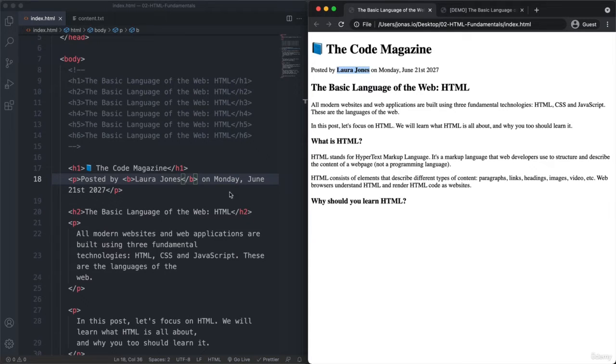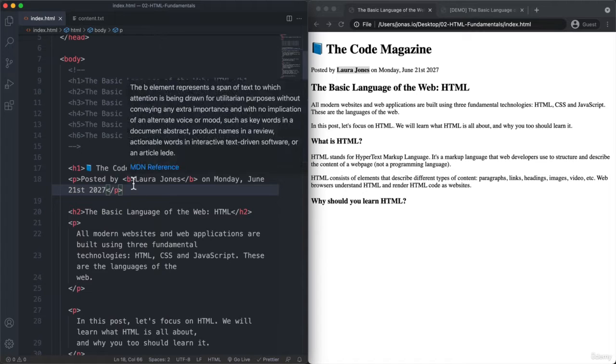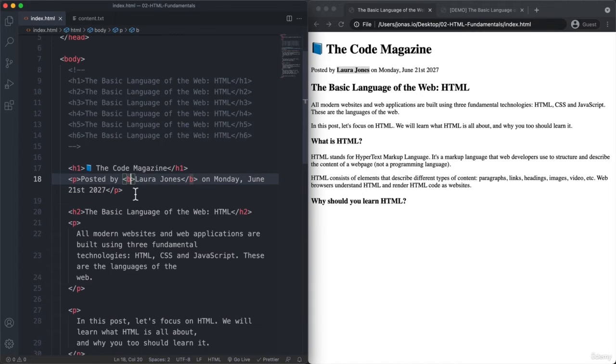Great. Now, however, the use of B is actually not a good practice. So B is actually an older HTML element, and starting in HTML5, we should always use the strong element instead of B. The reason for that is that B doesn't have any so-called semantic meaning, and more about that a little bit later in this section.